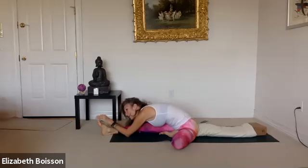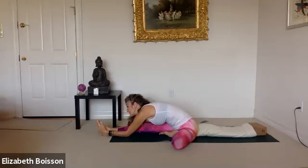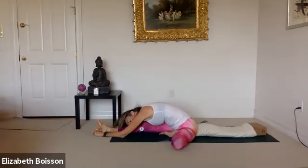Again, remember to breathe. Your breath is your power. This is what's allowing you to move forward with gravity. We're a little over halfway there. If you found any space to move into, do so now.